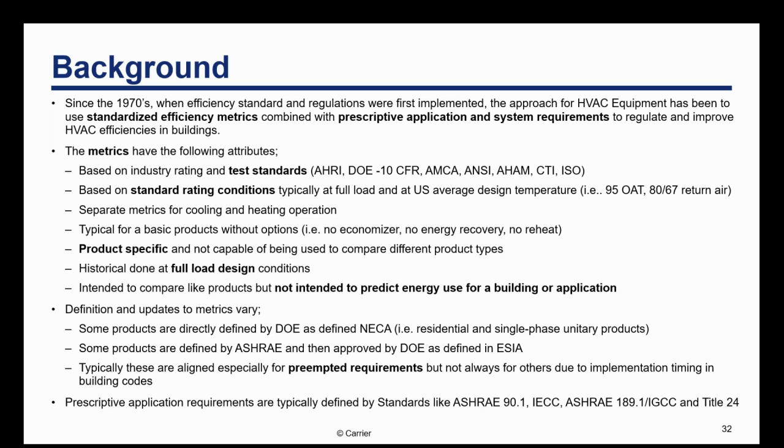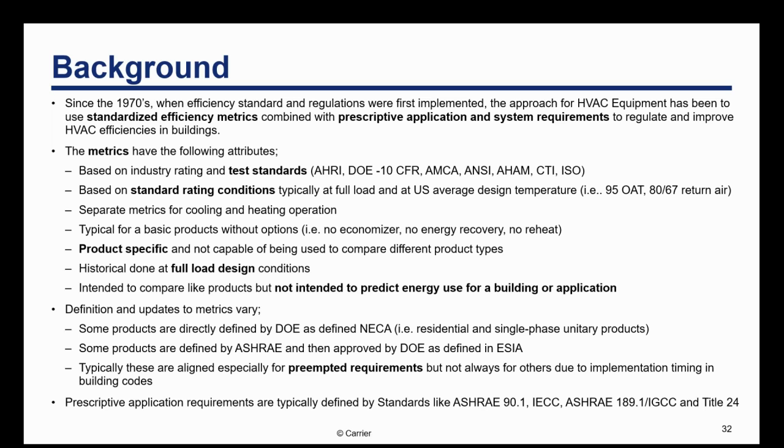They're typically always done at full load. Now we're starting to change on that. I'll talk about that more as we get into it. And they're not intended to predict energy of a building. A lot of people try and do that, but they're really just to compare two products. It's like highway and city miles per gallon. That's not the fuel economy you're going to get, but they allow you to compare a product and say, is this one more efficient than the other one?